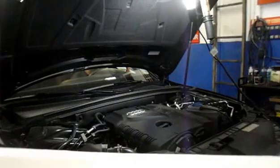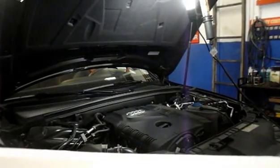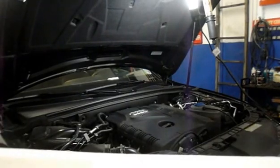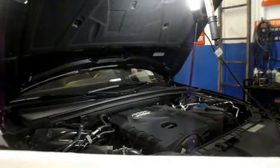After you start the car, just check to make sure you have no leaks around the filter gasket. And as you can see, it's nice and dry around the gasket. Always check to make sure though.